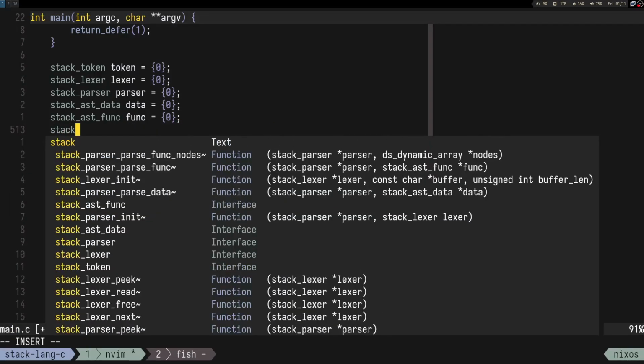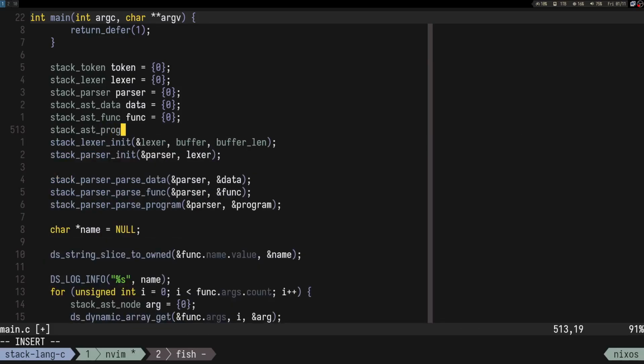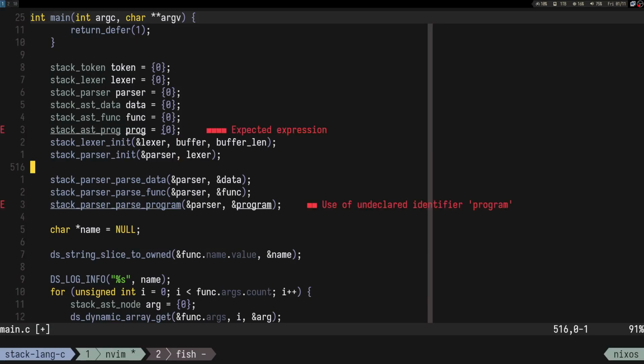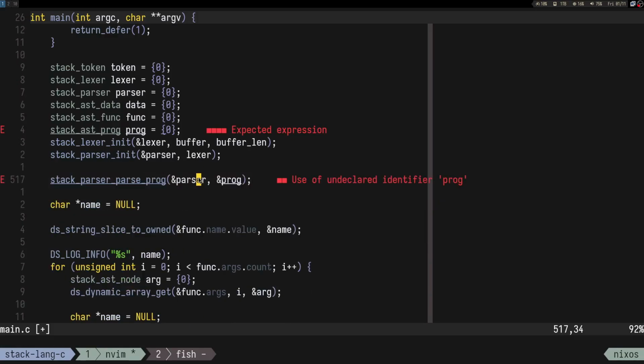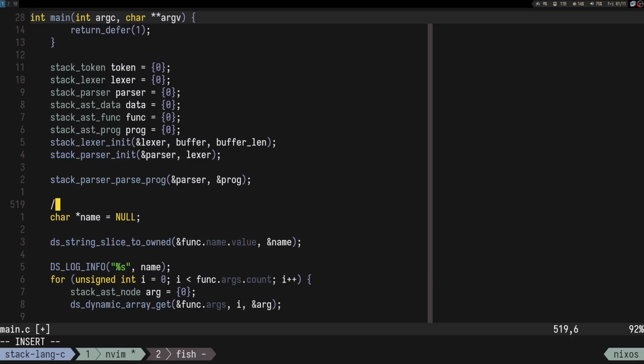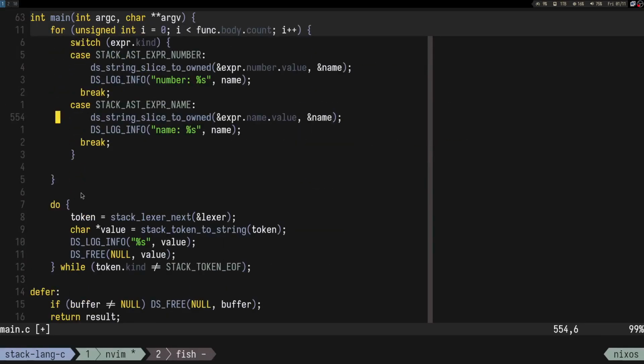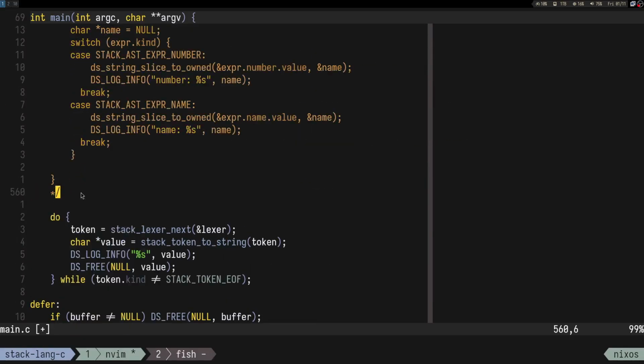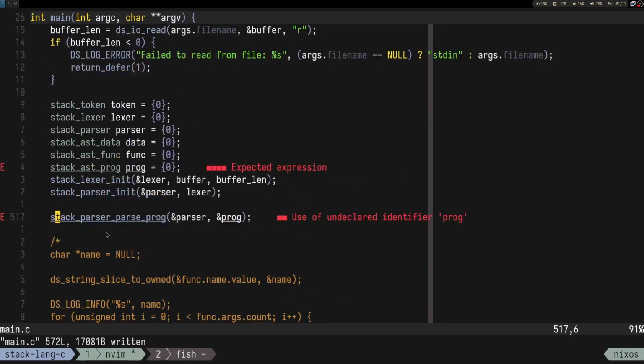So I'm going to do stack AST prog. Actually I'm going to call it prog, because I'm pretty sure someone will be annoyed, like, why did you call it prog? Exactly, that's why. Okay, so let's actually delete these. I'm going to comment out all of this stuff because we won't use it anymore. I'm going to do a special dump for a program.